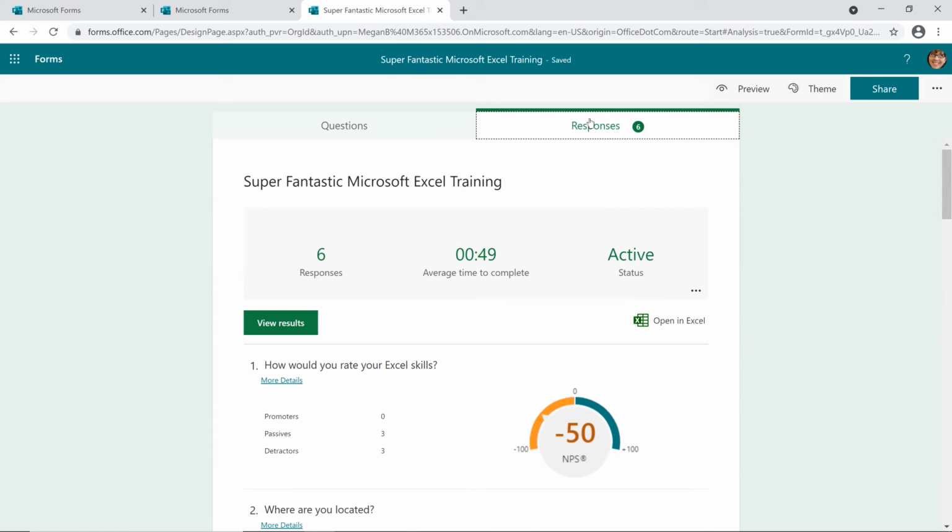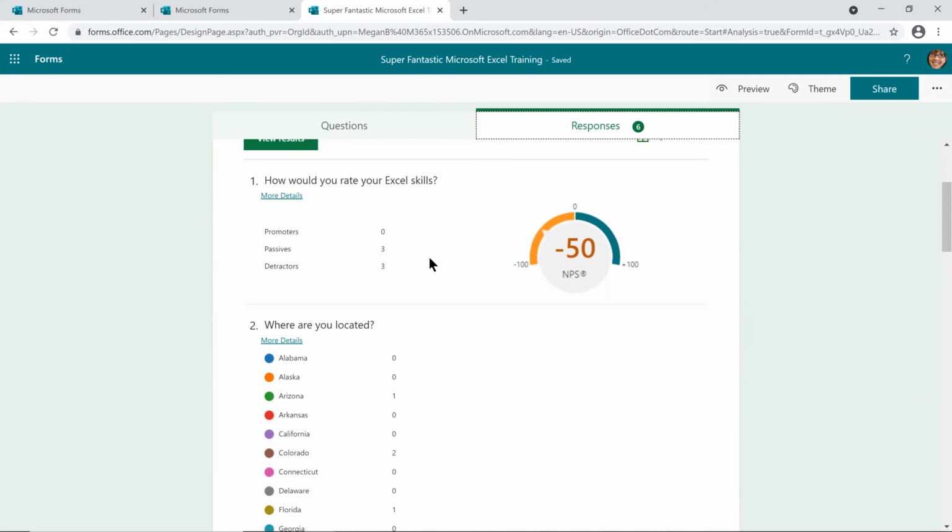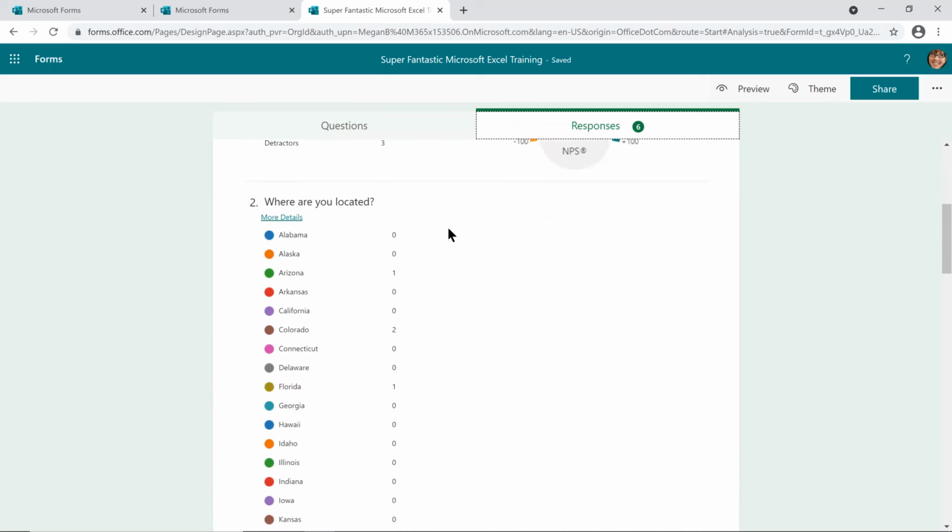So a couple different ways to review it. First of all, overall, we get these details. For the NPS, for that promoter score, this means something different. It's a proprietary one. So I would say don't be too concerned about how these things are being labeled. It all has to do with where someone selects there. But if they're rating their skills as a beginner, that's not necessarily a negative. It's just in the score, it would be seen as someone that's non-responsive, basically.